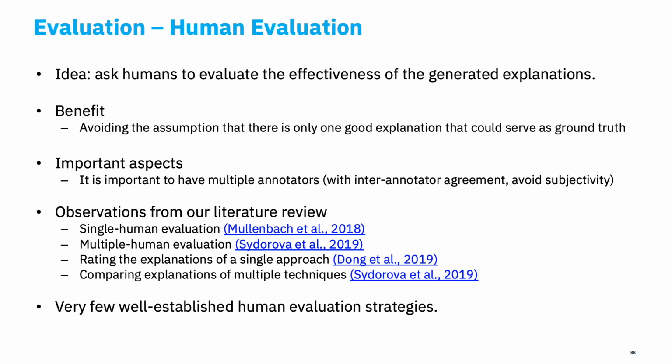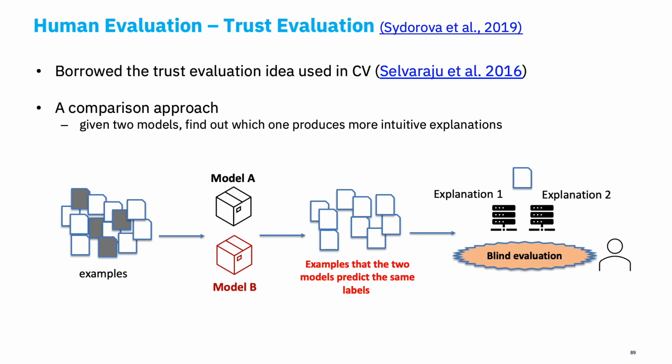Generally speaking, human evaluation is a promising metric, but very few works use a well-established human evaluation method. And this is a clear gap in this field, and needs to be addressed in the near future. Although there were very few well-established human evaluation strategies, we indeed notice one human evaluation method that is worth mentioning.